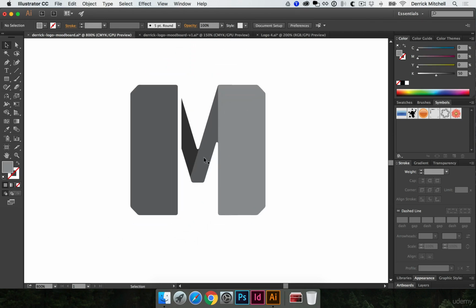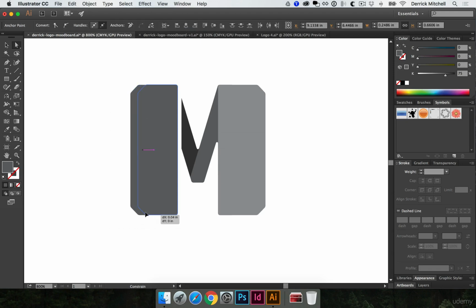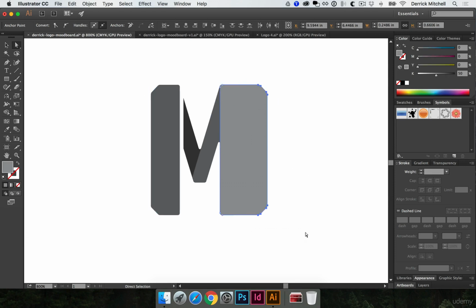All right. Get my direct selection tool and highlight those here, and I'm just going to drag them in a touch. But instead of just guessing, I'm going to use my arrow keys. So let's see, I'll hold on Shift and do it by a factor of 10. Well, that's too much, so I'll hit Command Z. So now I'm just going to nudge it with my arrow keys. 1, 2, 3, 4, 5, 6, 7. 7's about good. So now I can click on this side and go left. 1, 2, 3, 4, 5, 6, 7.